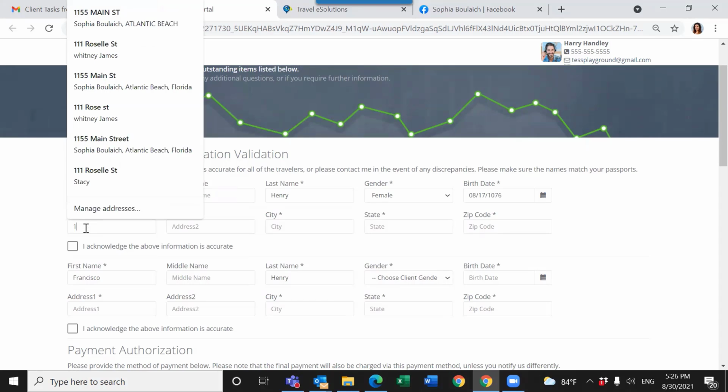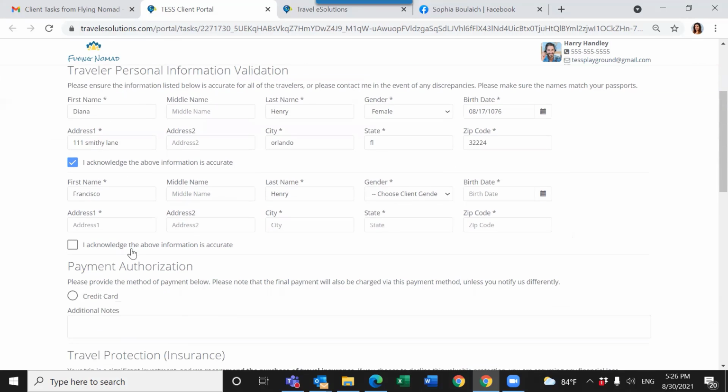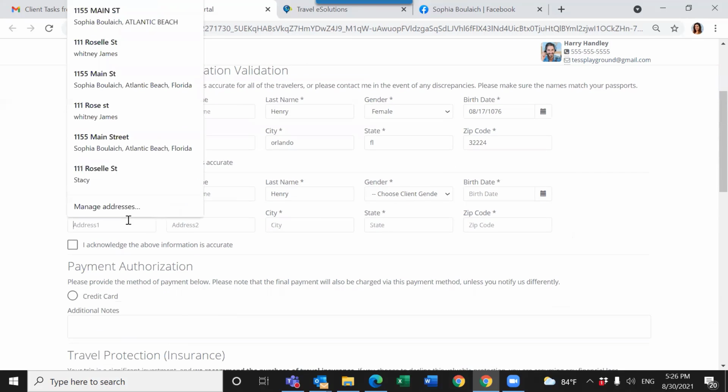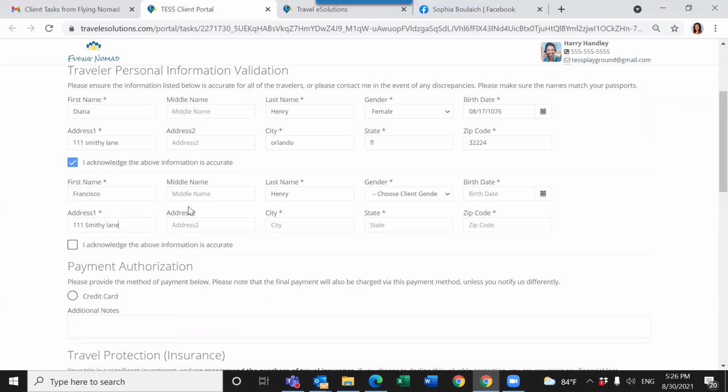So we're just going to go in, type in whatever she says, right? Well, she's filling out this form for me, excuse me. So I hope I'm not confusing you there, but Smithy Lane, I don't know where I come up with this stuff, you guys. It happens.